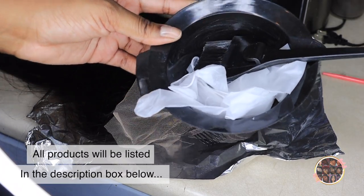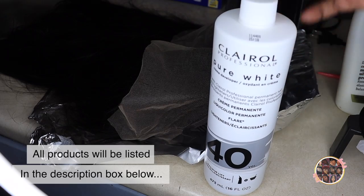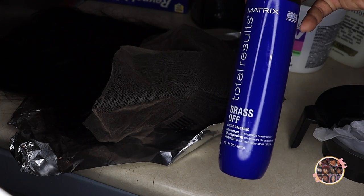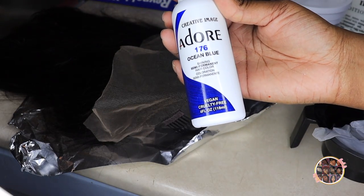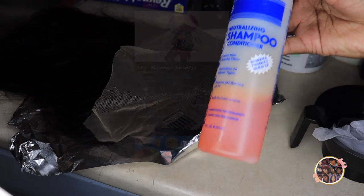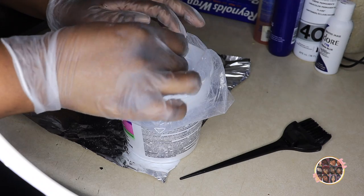So starting out, I got my bowl, my spatula, my conditioner, my 40 volume developer, my BW2, and then I have some Brass Off blue shampoo, and then blue dye, and then of course my neutralizing shampoo. So starting out, I am basically putting about 2 scoops.